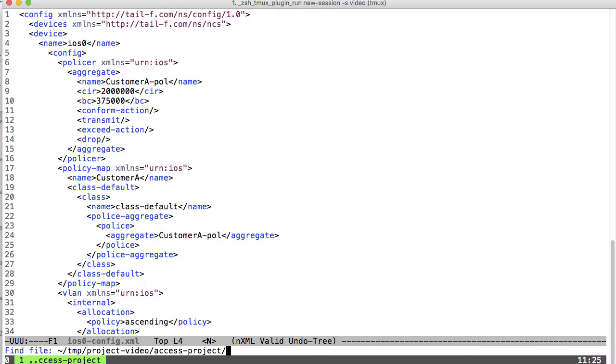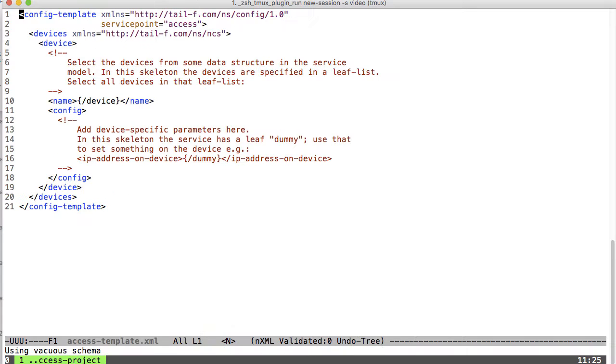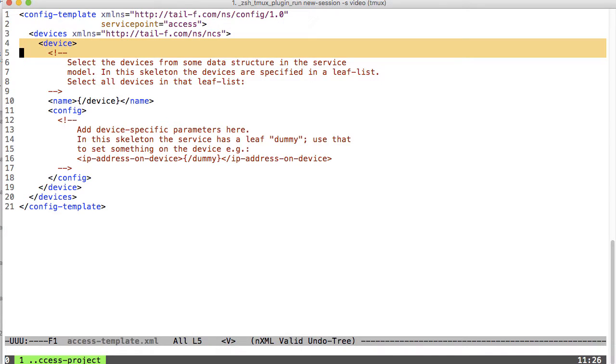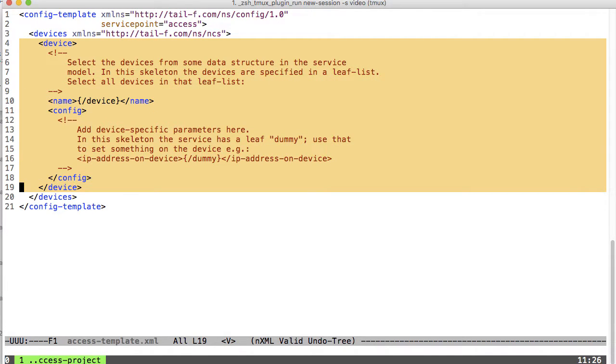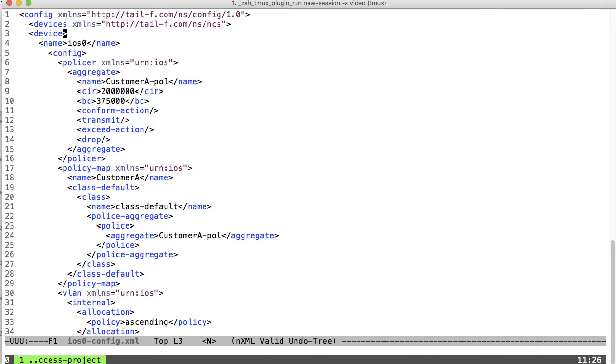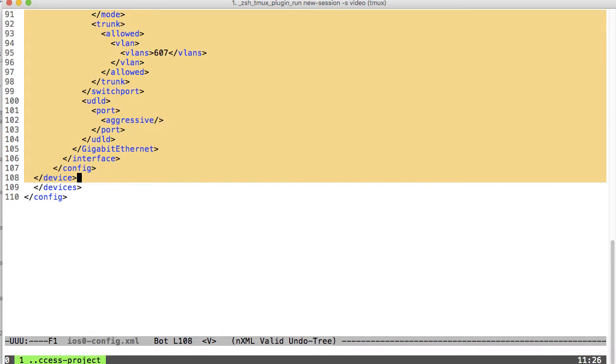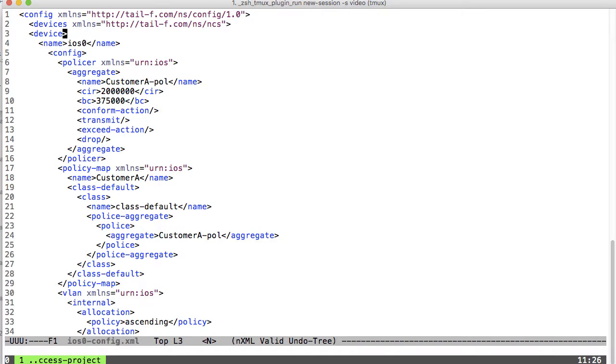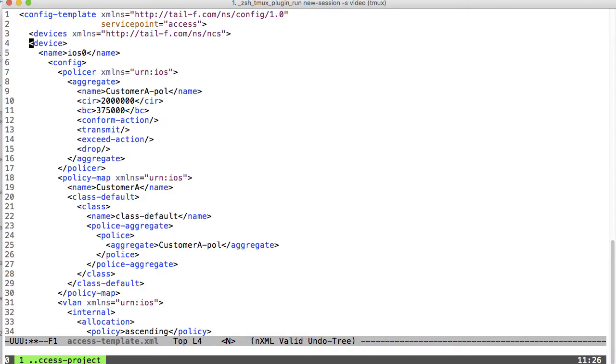Let me start by opening up the access project's template. In this one, I'm going to remove what was auto-generated, switch back to this and copy this entire thing into this.